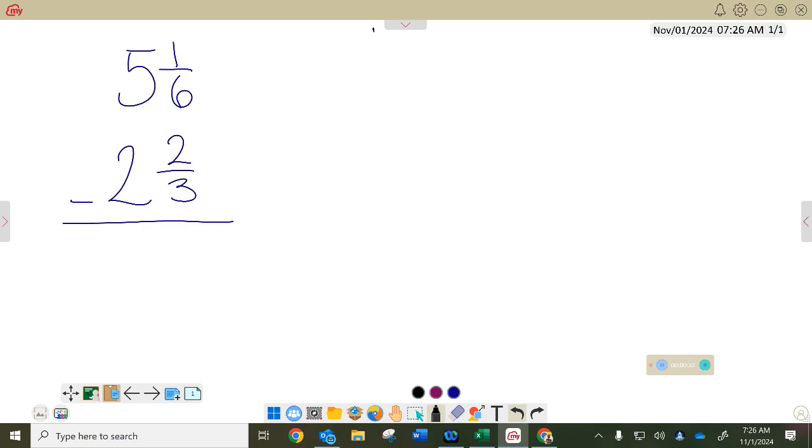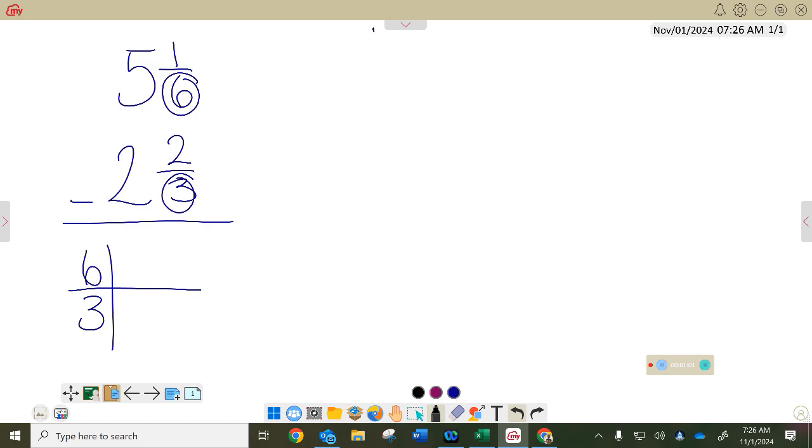Alright, so again, if you're looking, you see we don't have common denominators. So before we can start our subtraction, we have to get that common denominator. This time to get our common denominator, we're going to list the multiples, because I want to make sure that everybody sees all the different ways you can find those common denominators.